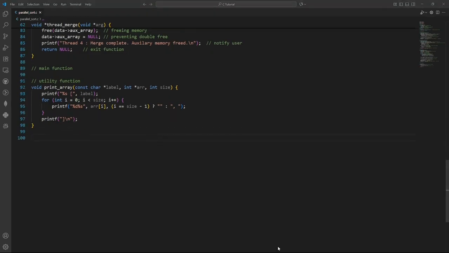So now we can actually get into our main function here. So we're going to do int main, and then we're going to pass in our args, int argc, and then char argv.